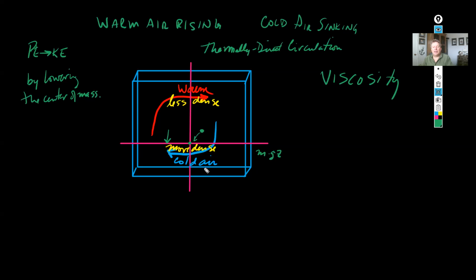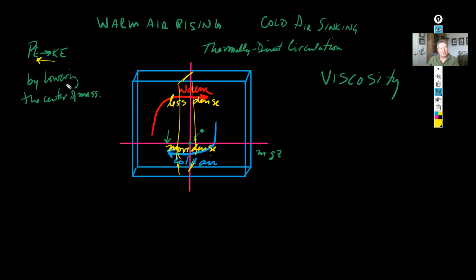Now, how do I get the center of mass raised? Well, I could have taken this partition that I drew. I had that partition there. I could have taken that and actually spun it and forced the heavy, more dense cold air up and let the warm air come down. But that would be me doing that. See, I provide the kinetic energy. So everything that you see here is backwards. Instead of potential converted to kinetic, I have kinetic energy going to potential.